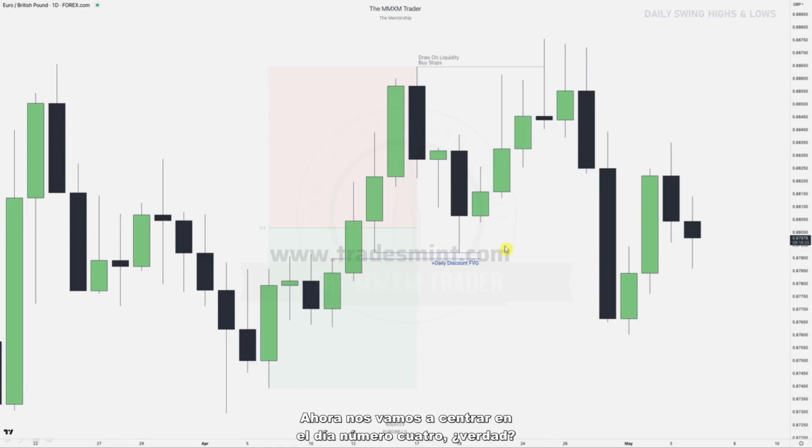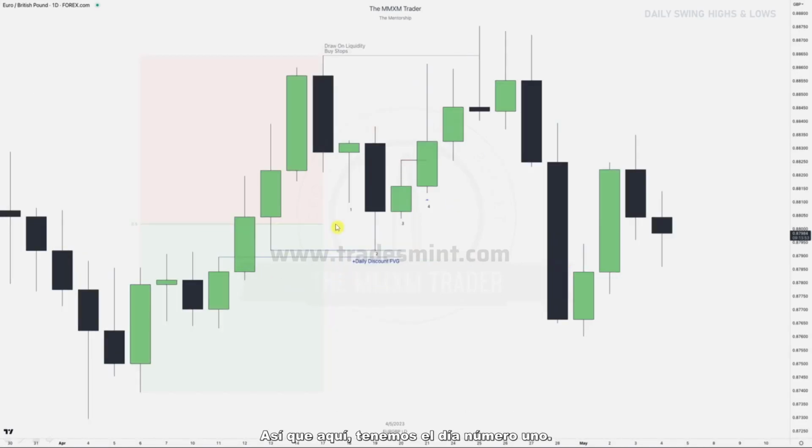Now we're going to focus on day number 4, that's most high probability to run that previous daily high after that swing low formation has formed. So over here we've got day number 1, we've got day number 2 hitting that daily fair value gap in discount, and then day number 3 forms that swing pattern. And now we're gonna focus on day number 4 because that's highly likely to run previous daily high. So we got an easy draw on liquidity, and we're gonna use again our understanding of the power of 3, that open, the low, high, close of the candle.